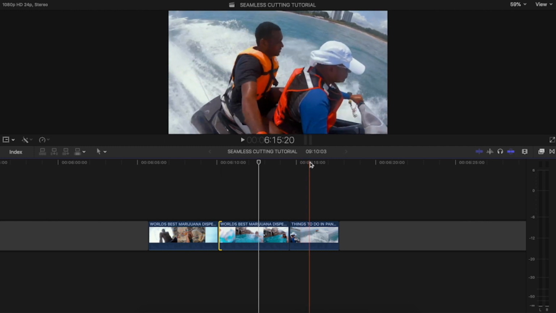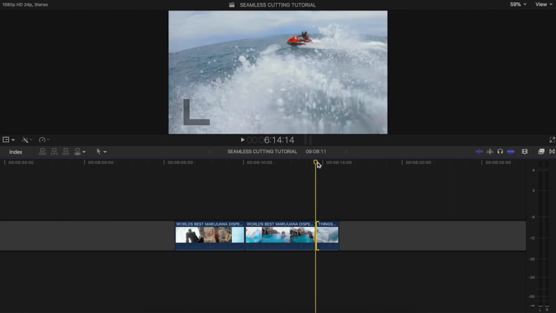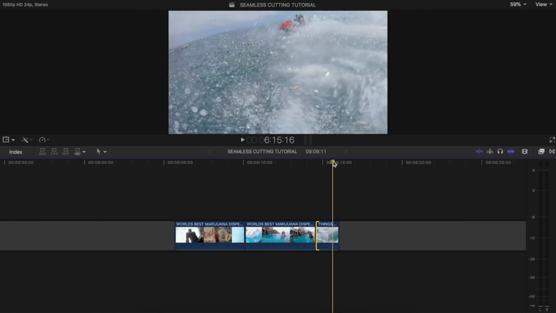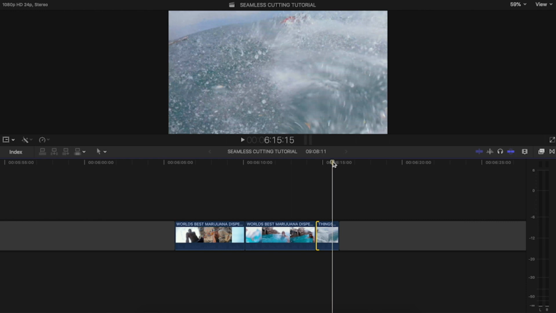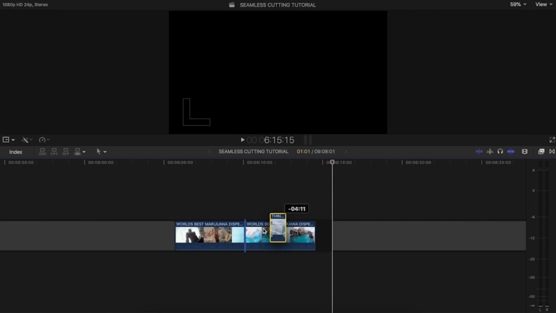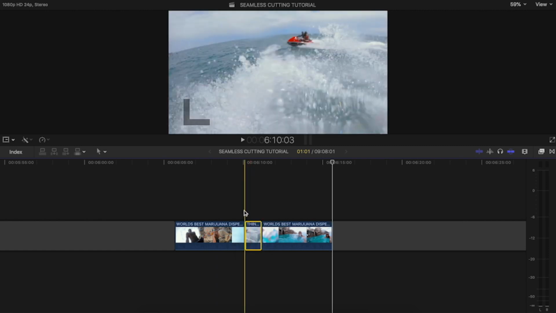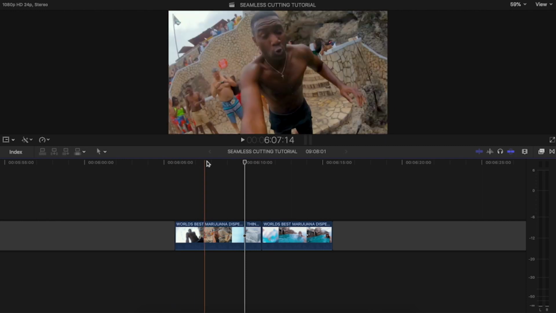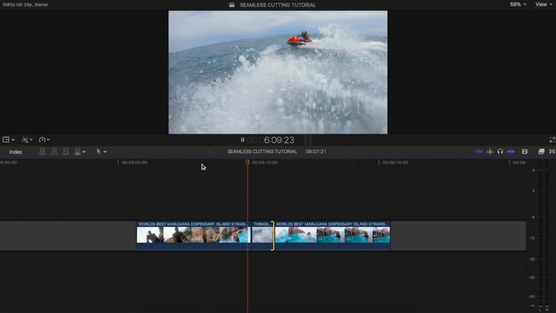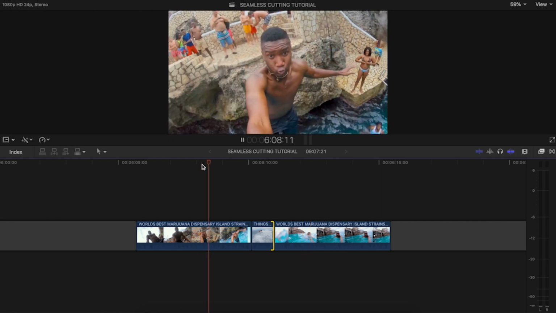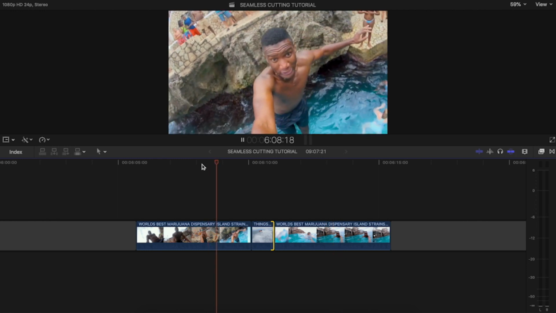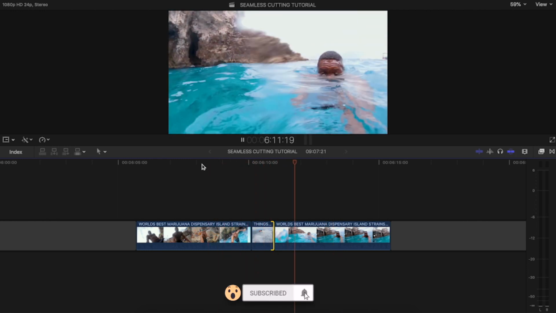Now, to make this even better, the third clip already starts with a little water of impact on the frame. And then there is this bigger impact of water splashing. I'm gonna place this clip between the first two clips because there's an impact on both ends. And we also have impact at the end of this clip and the starting of this clip. So let's see how these clips work together. That's working pretty well. Beautiful. So that's how impact simply creates seamless cuts.